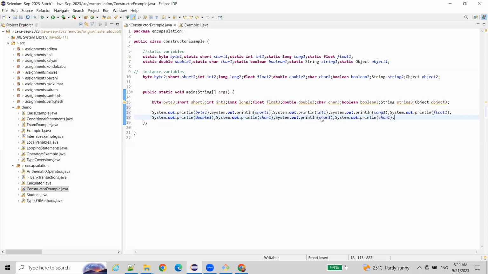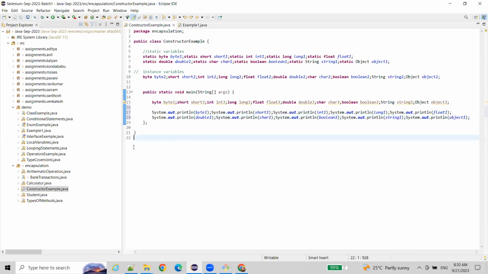They are Boolean, string, and object. Okay, so instead of writing into multiple lines, I'm writing in a single line. Okay, do not confuse.